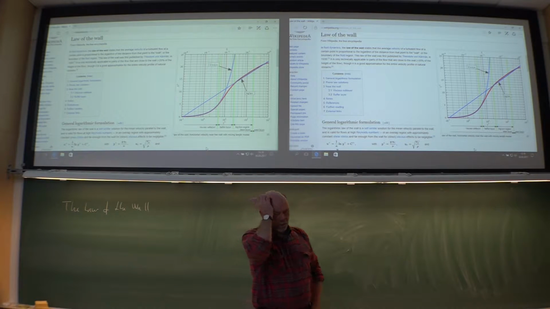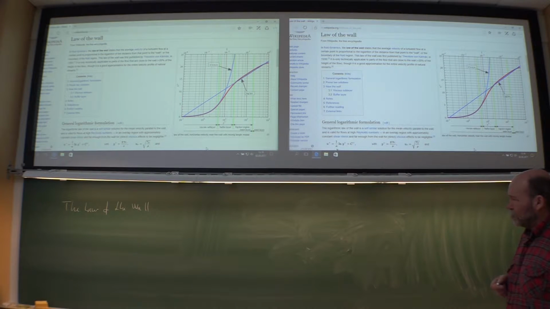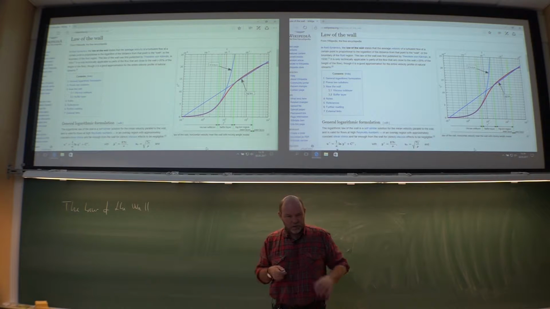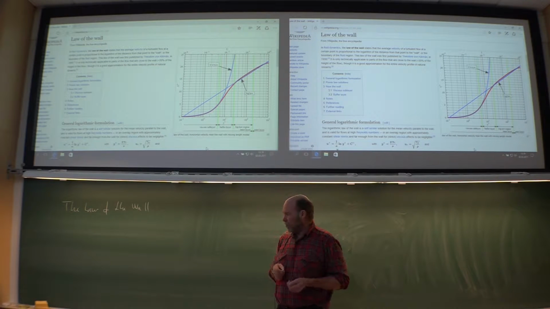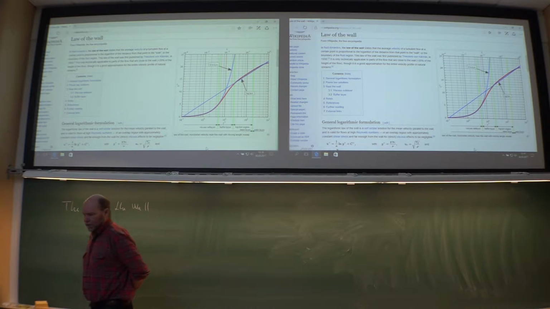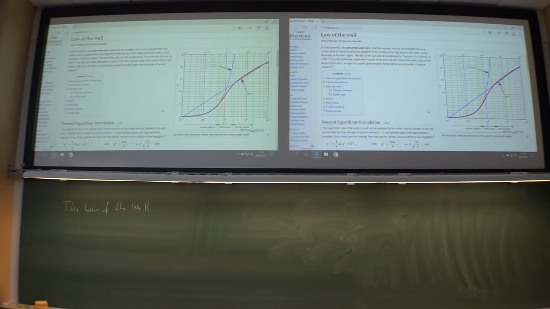The idea is as follows: close to a wall it should be possible to predict turbulent behavior. If you say that the turbulence is going to be produced close to the wall, fair enough, but it should then also be destroyed in the same location. You don't have much of a transport effect close to a wall. And yes, indeed, that might be the case.